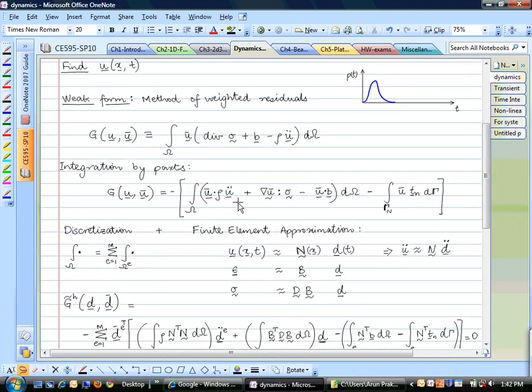All right, so this is the new term that we have here, and what we'll do now after integration by parts is discretize our domain. Any integral over the domain is equal to the sum of integrals over the elements. That's just discretization. And the next step is finite element approximation. We use the same approximation: displacement u is equal to N, the shape function matrix, times the degrees of freedom. The only difference here is that this displacement is a function of x and time. But the shape function matrix is the same old shape function matrix that we had before. But now the degrees of freedom of any element are a function of time.